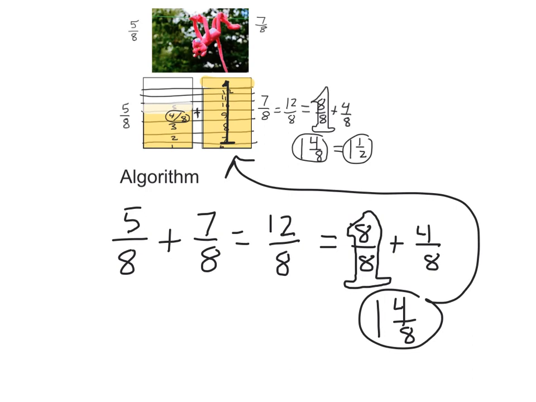Once again, this can be reduced to 1/2 because 4 is half of 8, right? But we're not going to worry about that right now. That's for later, my friends. The main thing is you needed to understand how to do the mathematical model and the algorithm. If you got it all correct, fantastic. If not, simply pause the video and fix it. That is the fastest way to learn, my friends.